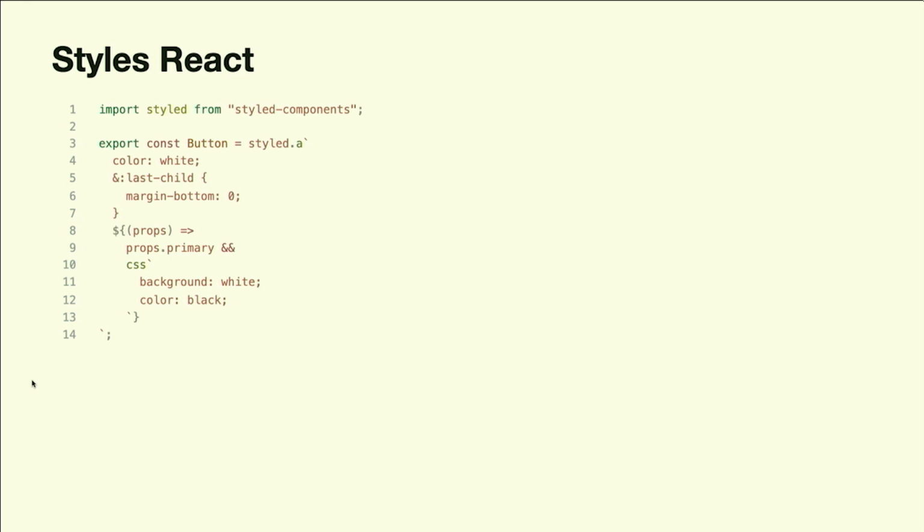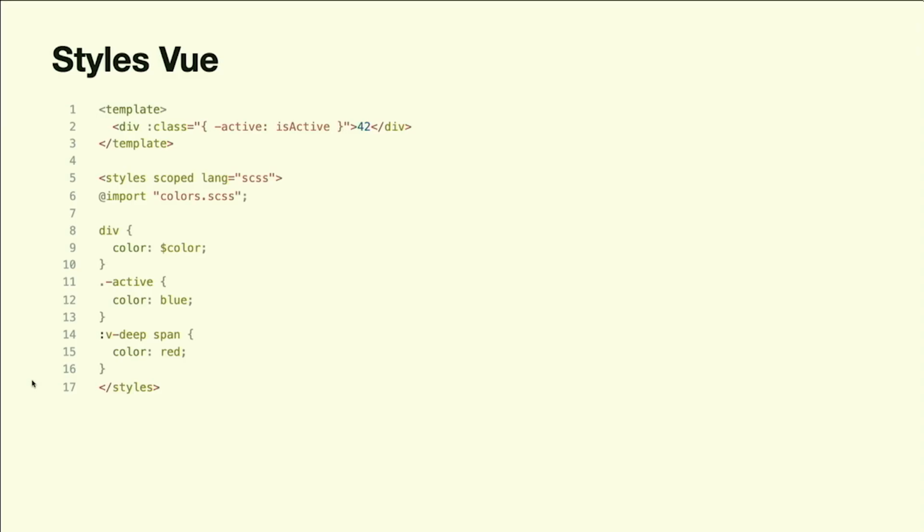Styles. React still has no tool to create encapsulated styles, so we have to use stuff like styled-components, where we can declare CSS that will be linked to this node. There will be no leak outside of it. Also, we can very easily get access to the state of the component, so we can easily declare conditional styles. In Vue, we don't have to use another library.